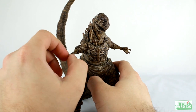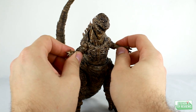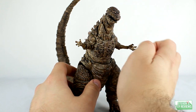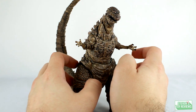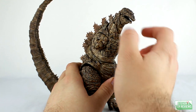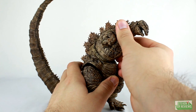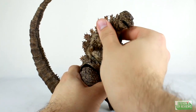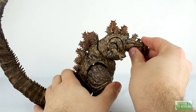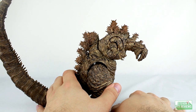A little stiff on some of these joints, doesn't feel 100% completely safe, so be careful there moving those around. Sort of kind of feels like maybe you're twisting plastic, which you don't really want to do. So do be careful there. Now, we do have the ab crunch and the waist joint, both on ball joints. So you can bend Shin around from side to side. Now, the ab crunch area here, that's about as far down as Shin can reach. Let's add in the neck joints, and oh yeah, Shin's having a good time.